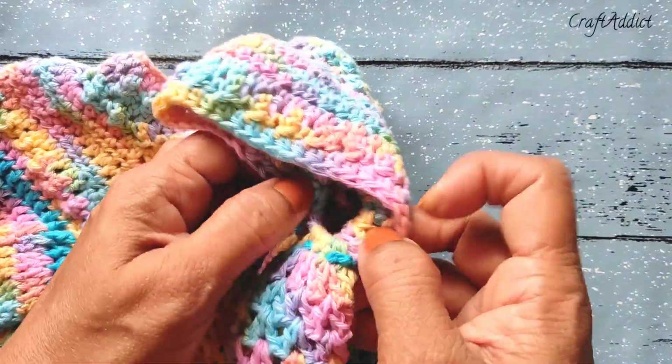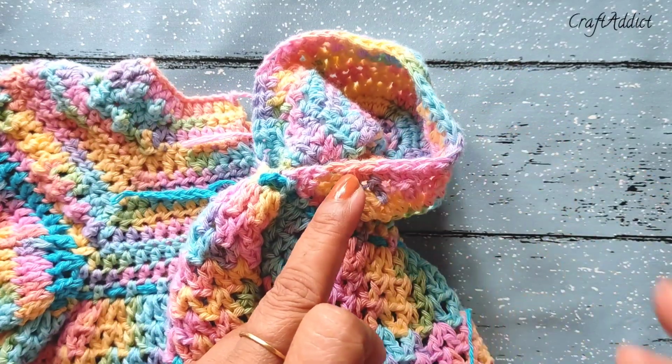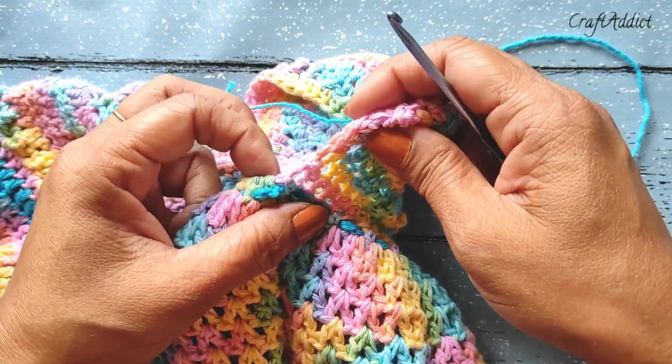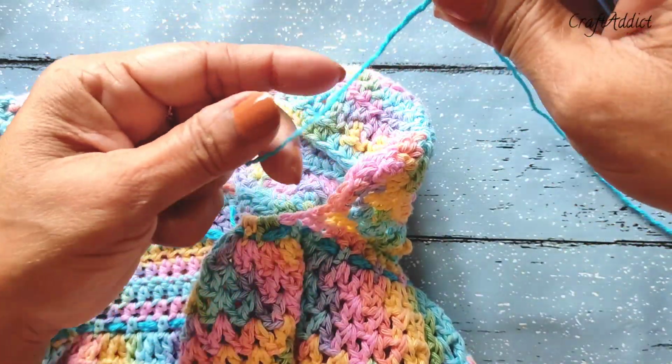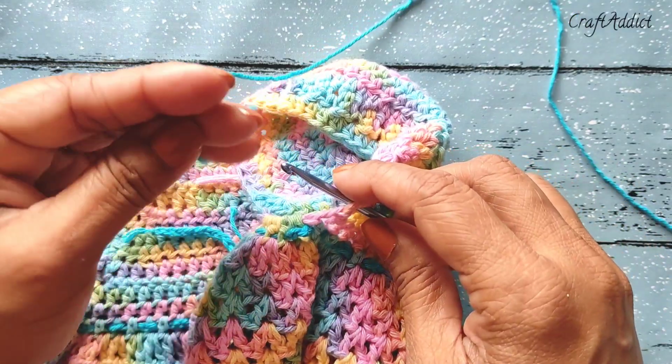For the sleeve, we will start from 2-3 stitches before the armhole. You can remember the chain 3 space where we have made 5 half double crochet, and we will start from 3 stitches before that region.